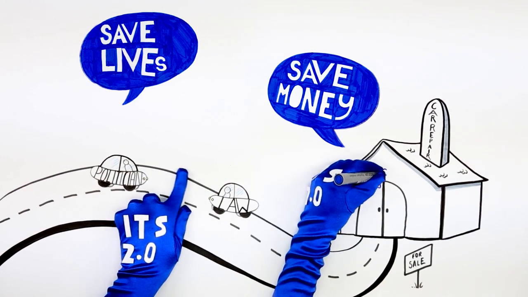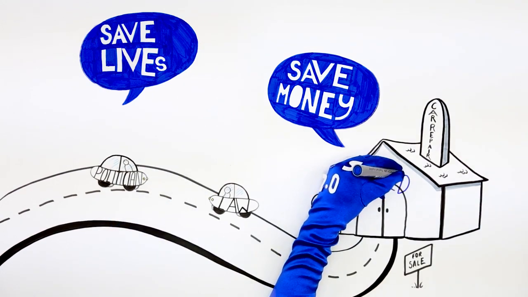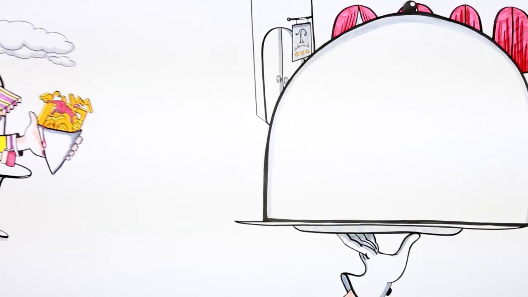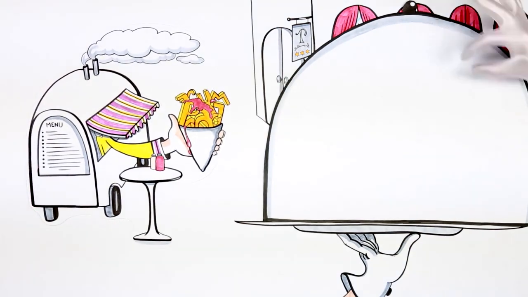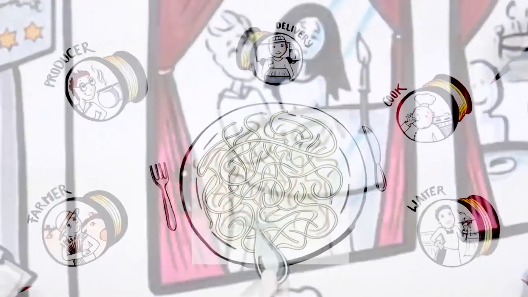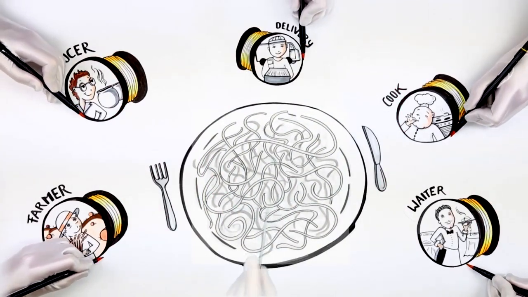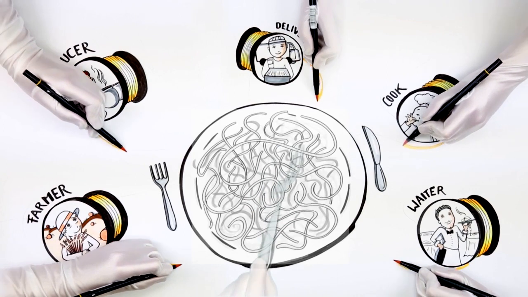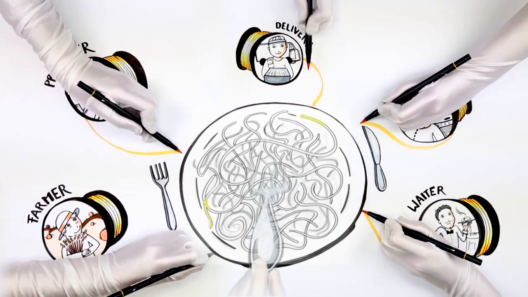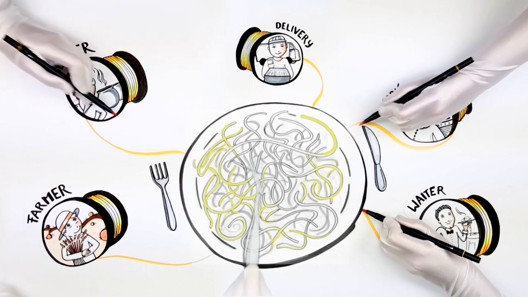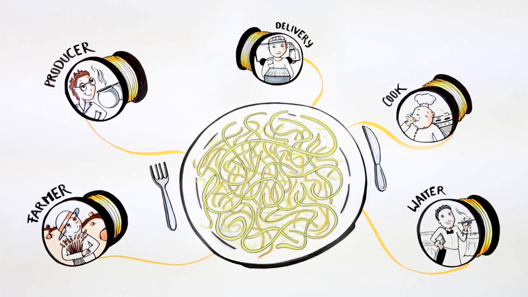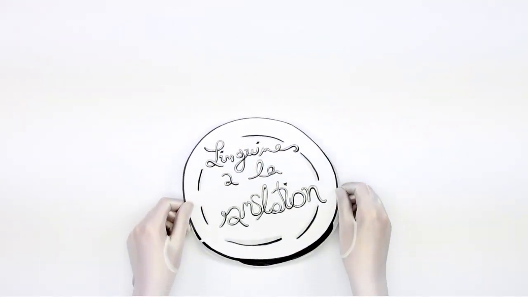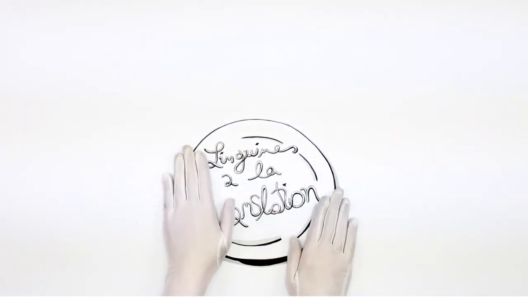So you can use ITS 2.0 to save lives, but how can you use it to save money? A good translation is like a good meal. You don't get it cheap at every fast food shop on the street corner. You have to visit a good restaurant. The better the meal, the more people are involved. From farmers, to food producers, to delivery drivers, and cooks and waiters, each plays a role in making sure that the meal is prepared and cooked in the right way. Multilingual web content production isn't much different in terms of its complexity.